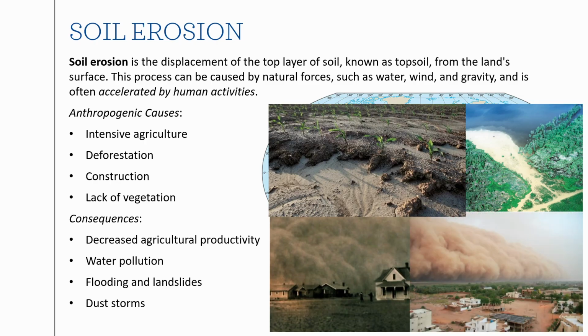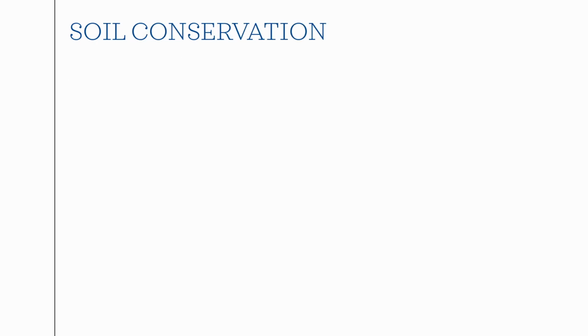They're also currently happening in less developed lands too. Quite terrifying looking storms, right? These are basically areas where if the soil is not covered, the wind will just blow all of that debris. And during the dust storms, there were times when they had several inches of dust that would collect inside farmhouses because it was just so intense. So these are very concerning globally, as we see soil being eroded due to human practices, that we're seeing more of these dust storms, which really degrade our soil quality.